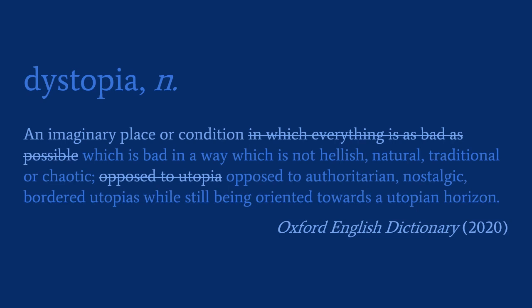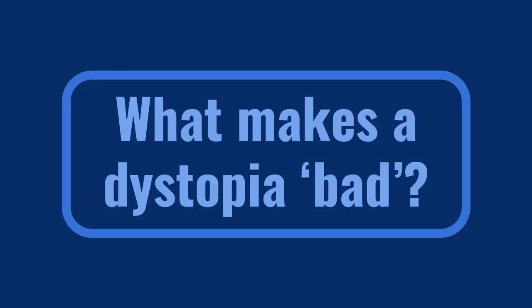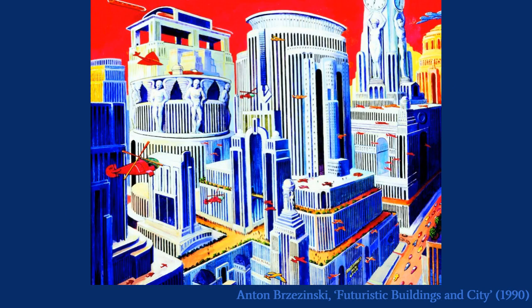What do dystopias look like? What makes a dystopia bad? And as I've mentioned, I'm going to start by talking about space. So the rooms, the buildings, the streets, the cities, the worlds imagined in dystopian text and controlled within those texts. In what ways are they bad? How does their badness manifest? These are the questions I'm going to start by asking.